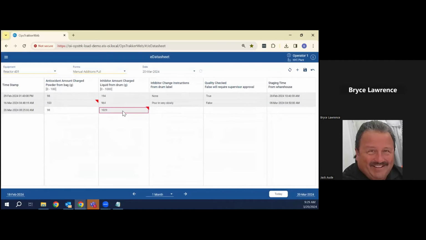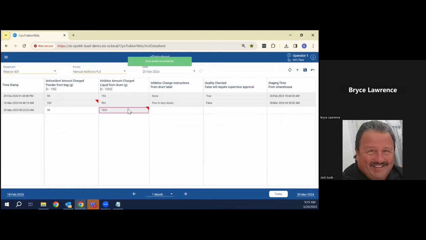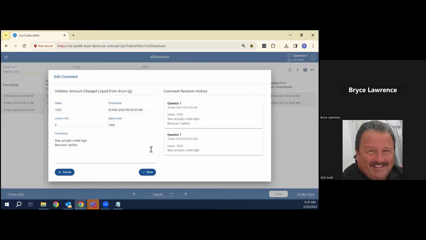Or if I edit this comment here that I just entered, I can actually add to this. And then if you look back at this, you'll see that it'll actually show both. So it tracks both the user and the timestamp that was entered.